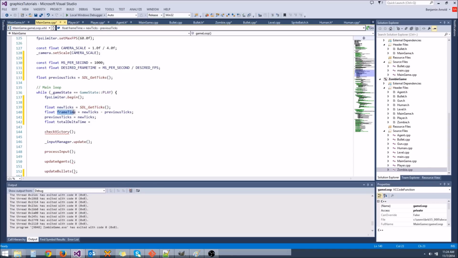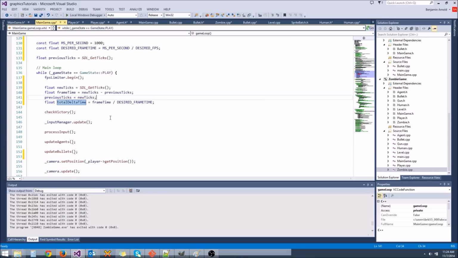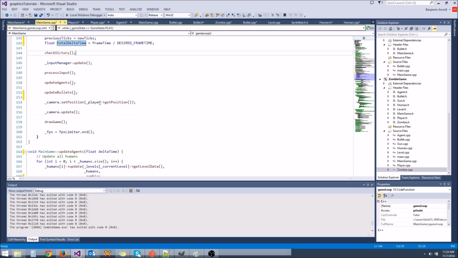The frame time is inversely proportional to the FPS, which means as your frame time gets bigger, as your frames take more time, the FPS gets smaller, which is why we're flipping this around. So we're going to say frame time divided by desired frame time, and that's going to give us the total delta time. If we're running at 30 frames per second, our total delta time will be 2. If we're running at 120 FPS, our total delta time is going to be 0.5.